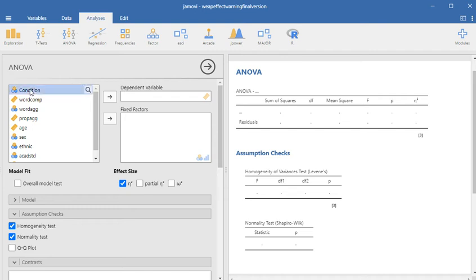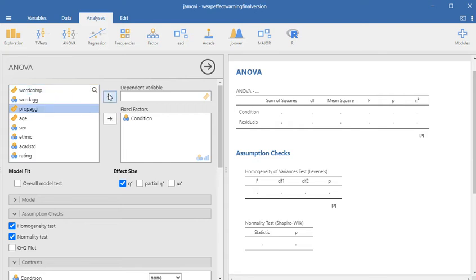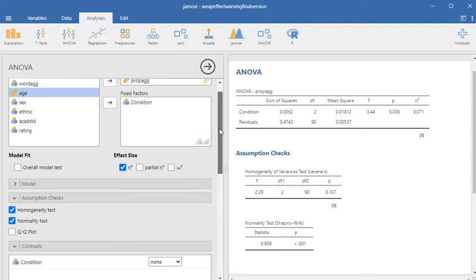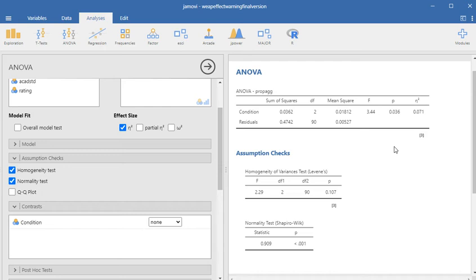You might remember that everything in ANOVA, from what you've read, we refer to the independent variable as a factor. And then proportion of aggressive words completed, or what we call here prop ag, that's simply the dependent variable. And you'll start to see some information populated. You'll notice that when you look at the sums of squares for the condition and your residual sums of squares, your means between treatments and within treatments, those numbers are computed for you.